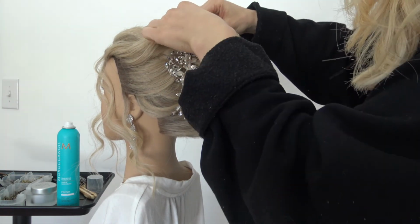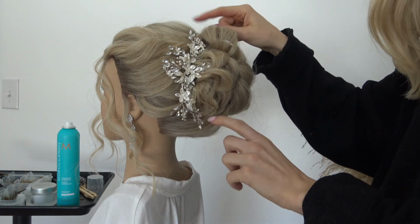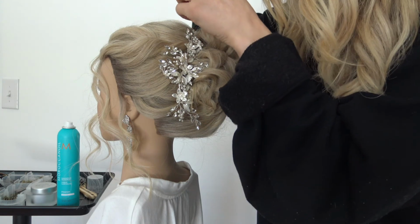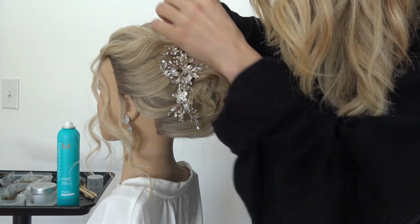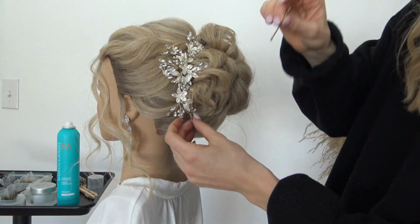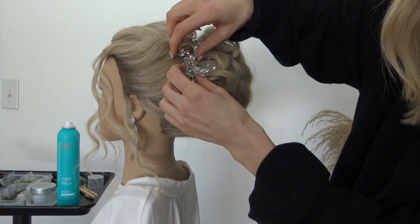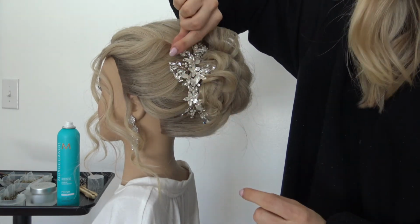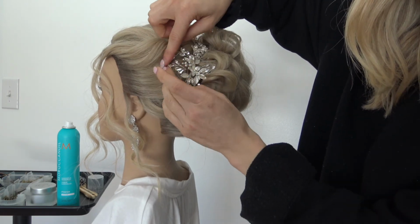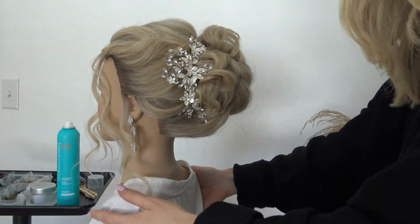And then once I like it, I'm going to pin it in place to make sure that it stays, especially these tail ends. They can kind of be floppy and move around and bend if they catch something. So I'm gonna place a bobby pin right here at the top to secure that top part, but I want to be careful that I don't take any of this volume down. And then I'm going to pin one at the bottom. That way it's nice and secure, and that comb is in there really good. And then these pieces right here, I'm just going to bend them into the hair, and these pieces will be fine. I wouldn't worry about pinning these as long as the comb is secure, and as long as these long tail ends are secure, it's not going anywhere.